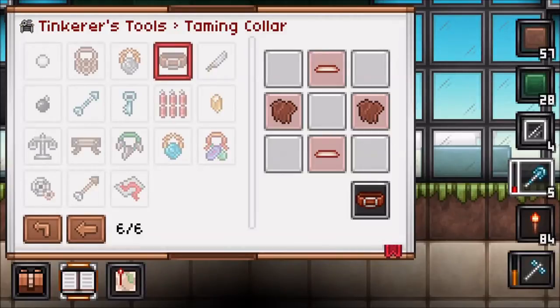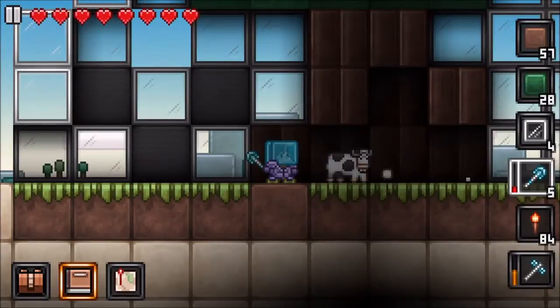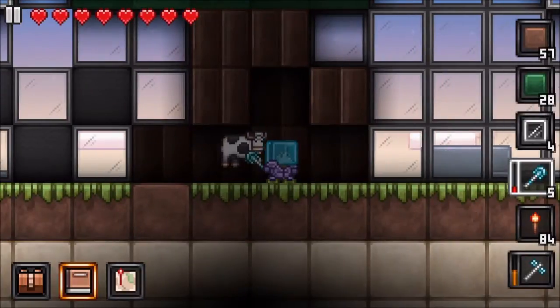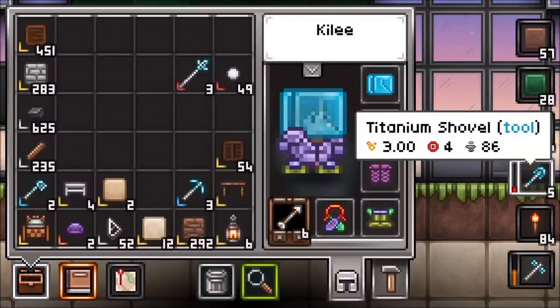Oh, and birds. This is how you tame them. You just make this taming collar, and then when you come across a dog or a cat or whatever, or even a cow, you just tap them with the taming collar, and then they will show up in your inventory with the taming collar and a little picture of whatever animal you tamed. So that's how you do that. And then if you want them to follow you around, you just put them in your little trinket slot.